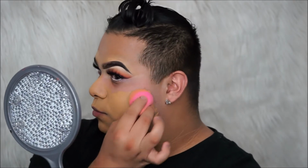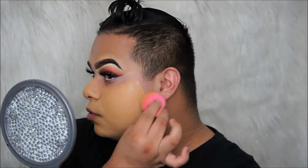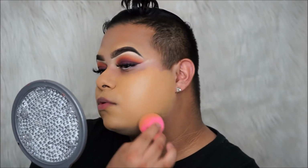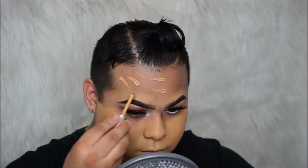Yes, it is pricey, guys. Yes, it is. But I do think this foundation is really worth it if you're normal to oily skin. If you're dry, I do think this foundation will cling to those dry patches. I'm normal to very oily, so that's why it does work for me.